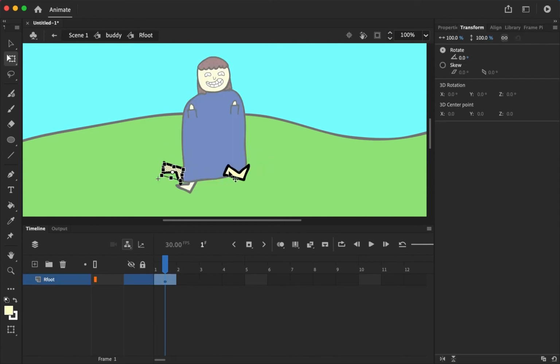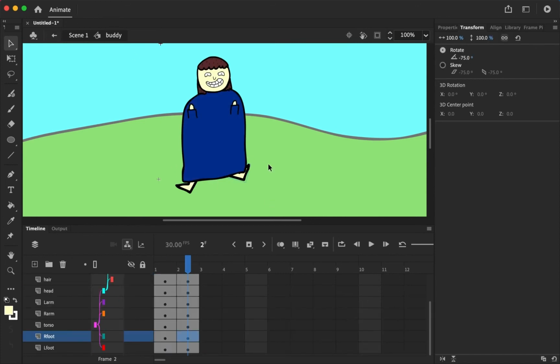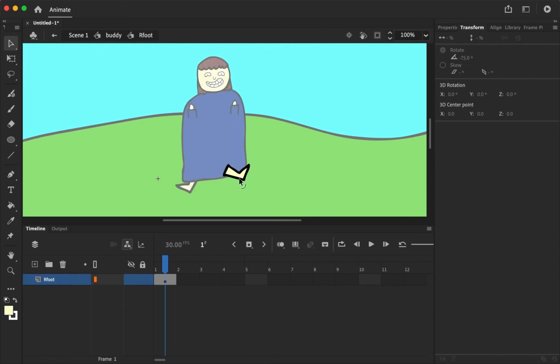I'm going to go inside this layer, inside this object, and I'm going to erase this extra foot that somehow got put in there. So you saw that I'm inside an object inside an object. If I click on this, I'm inside our foot, which is inside our body, which is inside the scene 1.